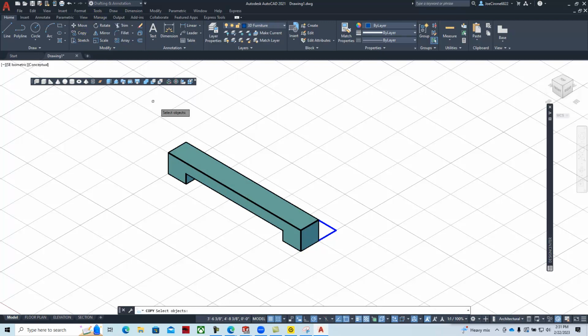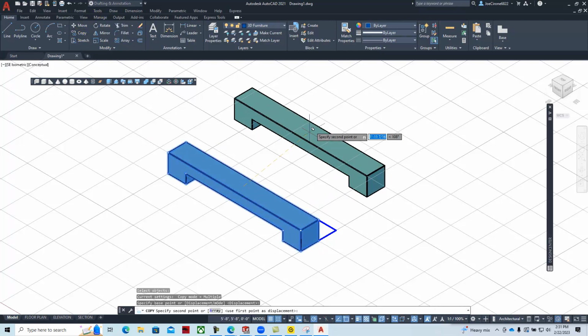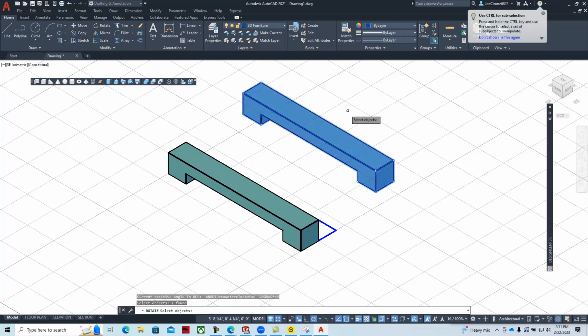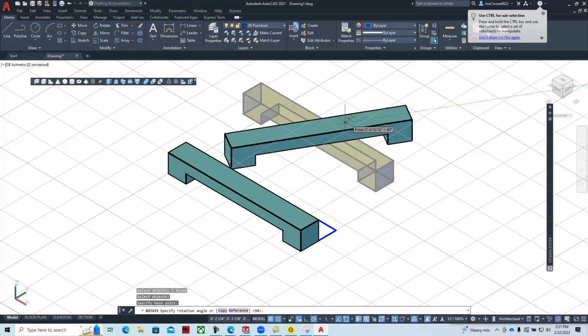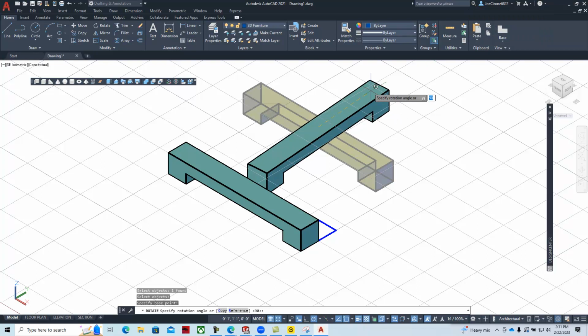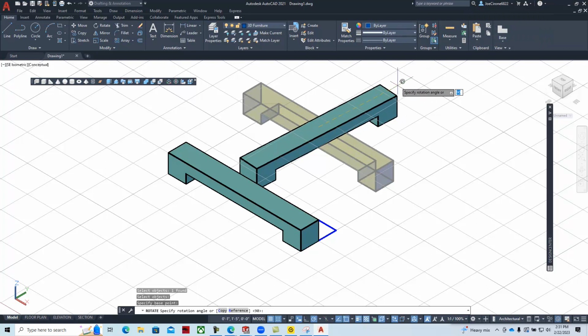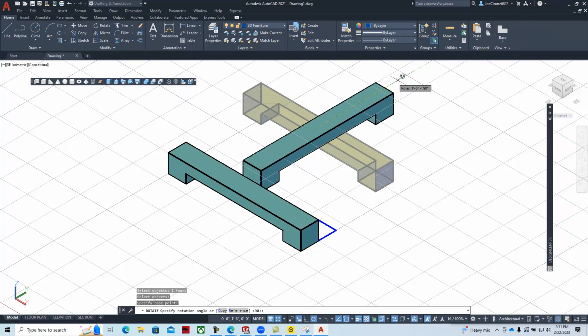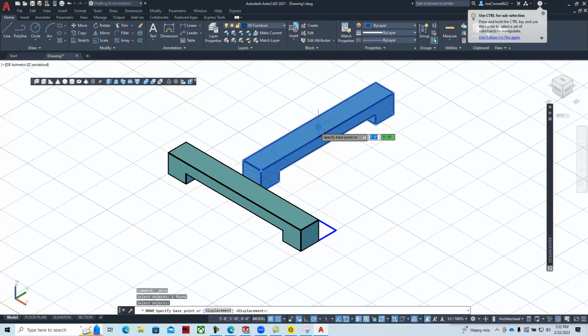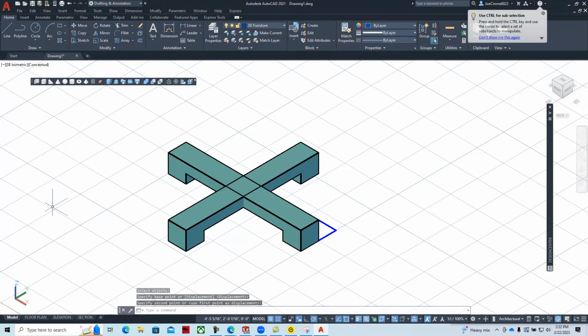And then we'll copy this, rotate it, move it, and union it.